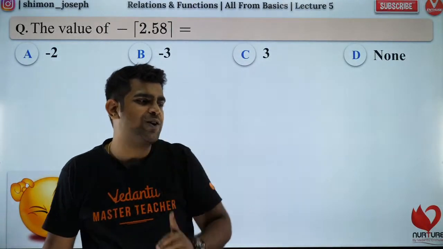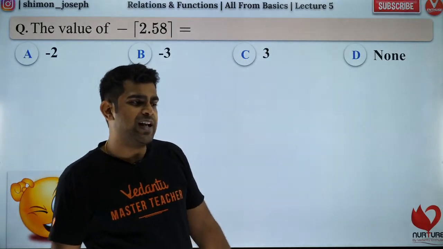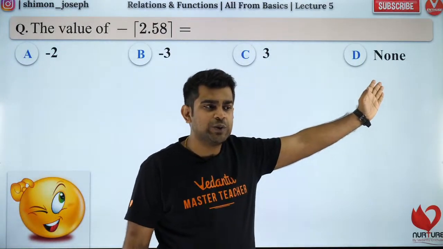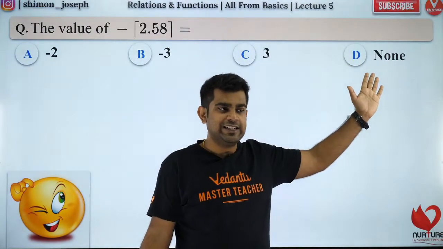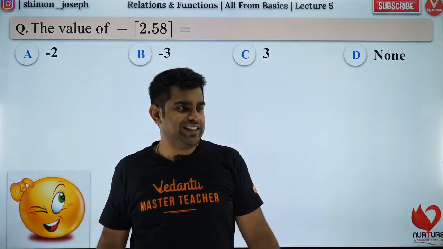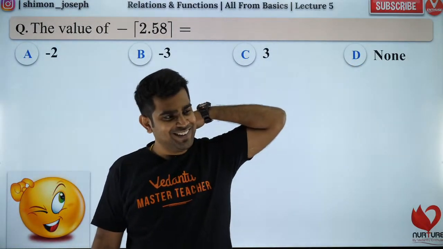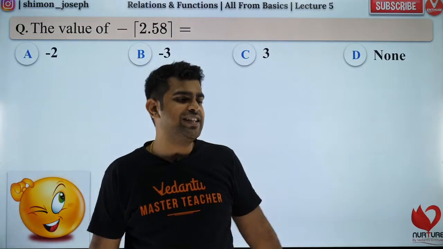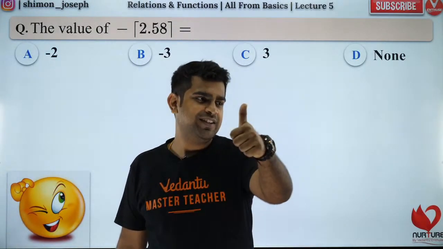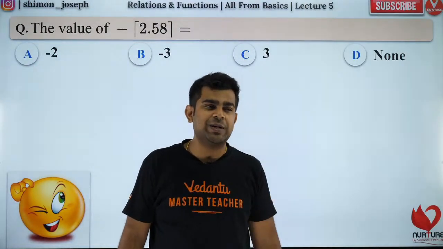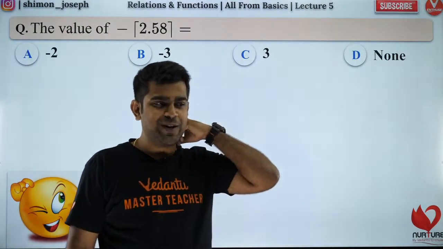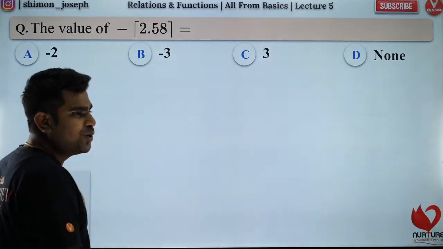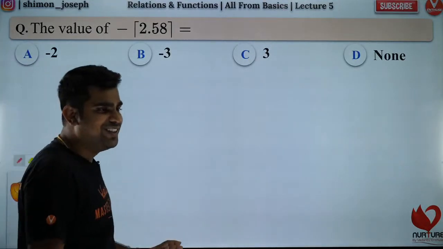Now I see people are going wrong. Some people are saying A, some people are saying B, some people are saying C. Who wants D, man? Some people take D also, no? D is feeling lonely. D is singing, I am so lonely all my life. So please give D some company, guys. Please, somebody. Okay, Rishadi has gone for D. Harshraj is the most charitable, most philanthropic person, I would say. He feels bad for D and he has gone for the D option. Next level, man, you are. Good boy. We need more human beings like you.